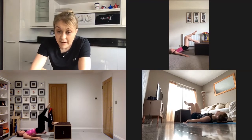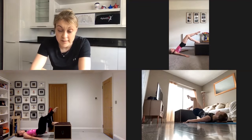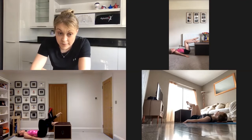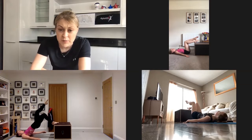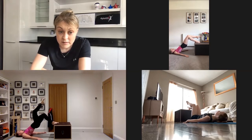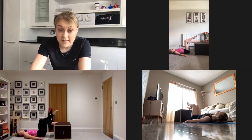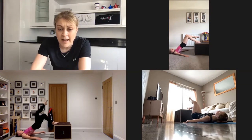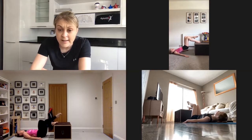Good. Now play around with the speed. See how it feels. Is it controllable to lift up quite quickly to open and drive those hips? Or do you find you end up using your back and sticking your rib cage out? It's good to mix and match things up, to do some at a steady pace so it's helping control, and others a little bit faster.